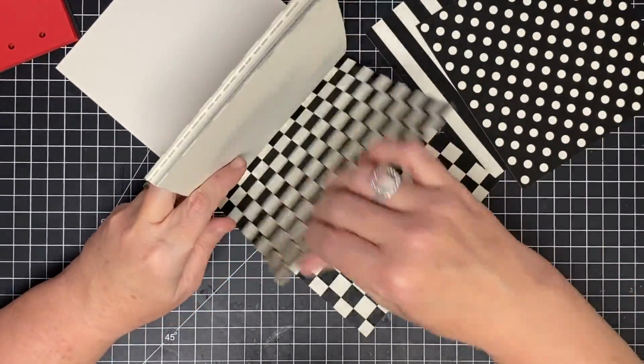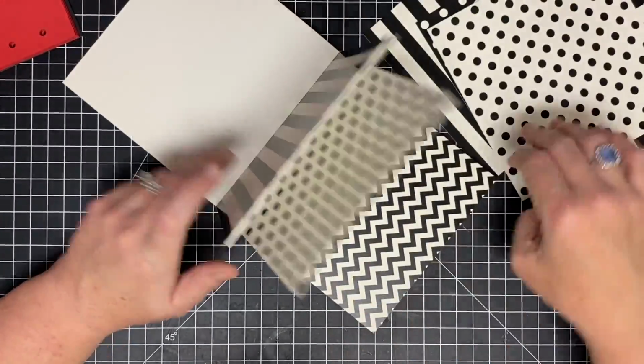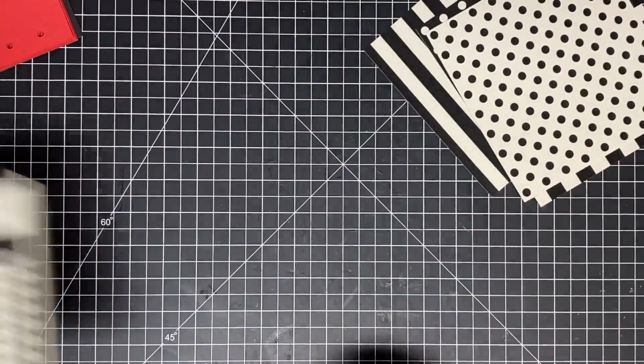So, I have to have this one, right? Because it looks like a kitchen floor. I'll do the opposite polka dot as well. I love this paper. Oh my goodness. Okay. So these need to be cut down to the right size. Let me tell you that dimension.